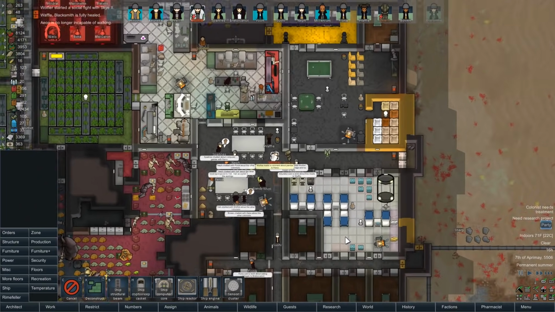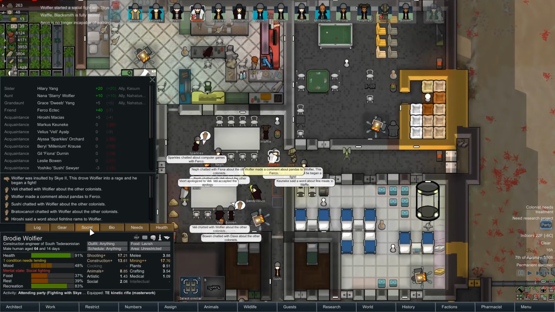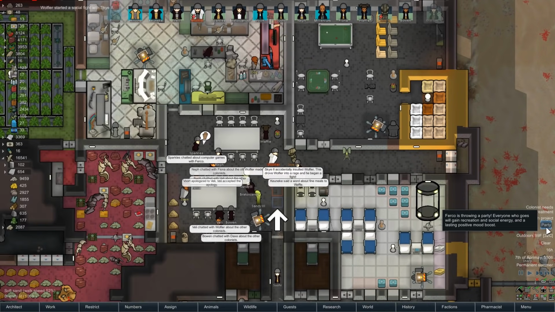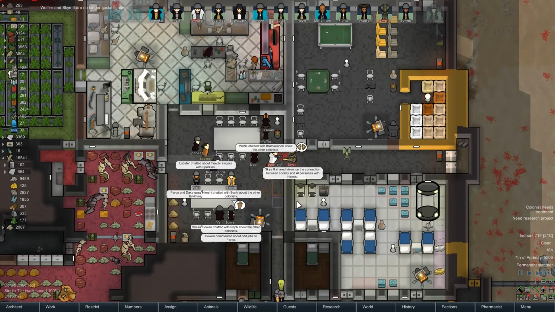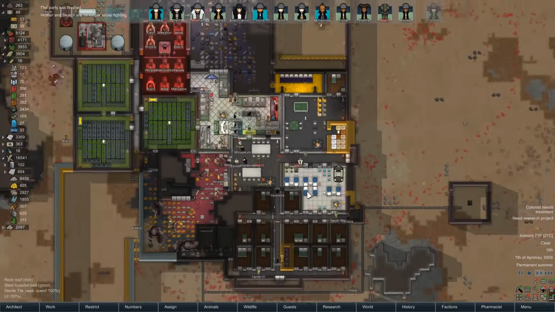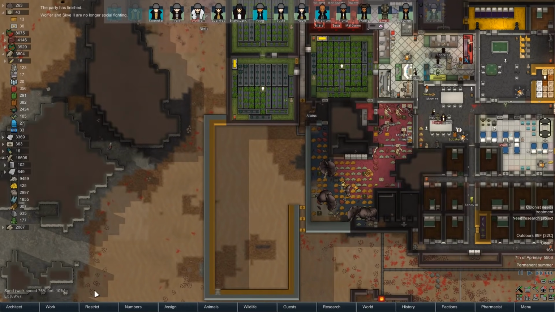Wow. It took me 1 second, I didn't have a chance to place a single piece, and you guys started a social fight. You were insulted. Why were you insulted? Oh, accidentally insulted. You guys were in the middle of a party, and you had a social fight. Also, Wolfier, Sky will kill you. Like, super kill you. So, you better back off. Well, that was a short party. Alright, back to the ship.